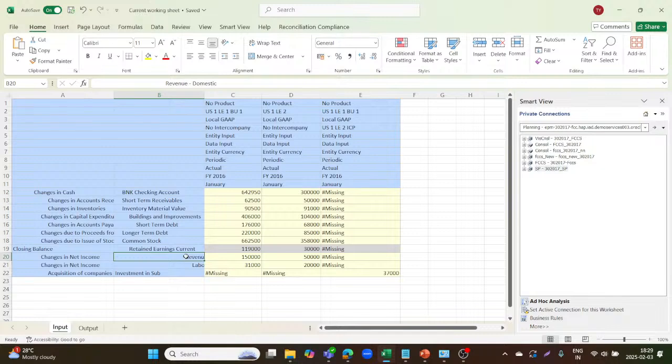And here it shows the revenue. From the P&L side, I have taken one revenue and, second, the expense as labor burden cost, and the retained earnings will show the difference of these two for the respective entities. And for the investment in sub, I have taken the movement as acquisition of companies and business input, and you can see that the intercompany partner I have selected for LE1 is LE2 ICP, and 37,000 is the amount of investment in subsidiary.